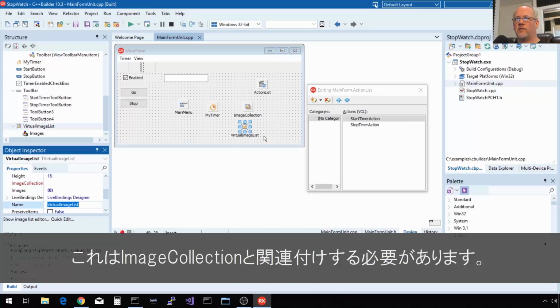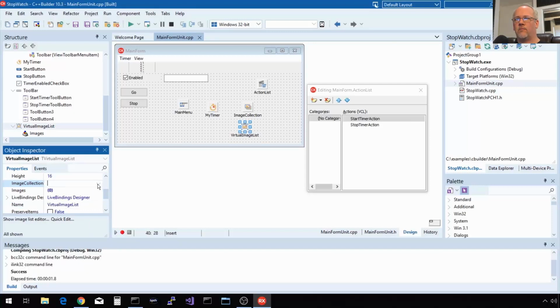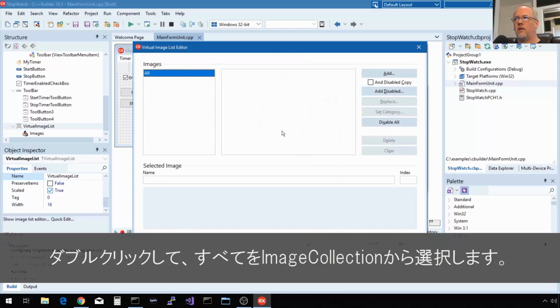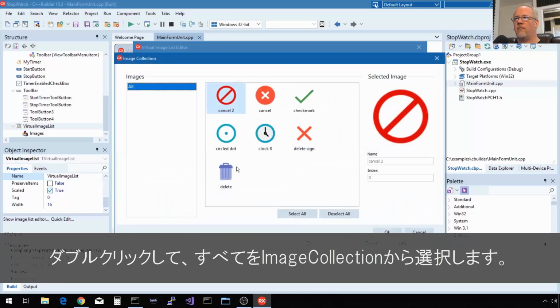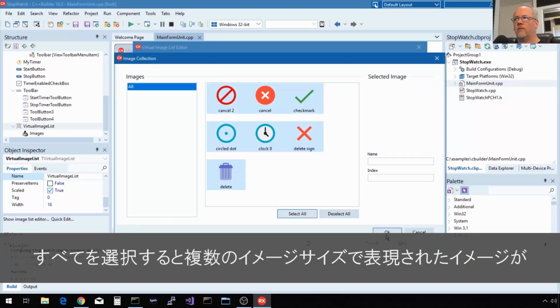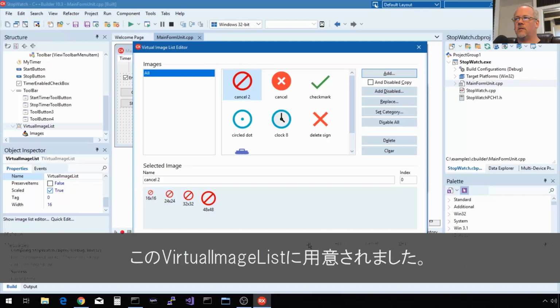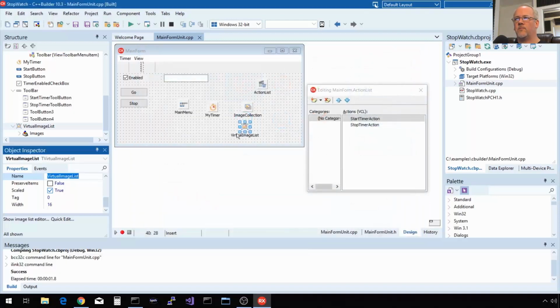And we need to associate that with this image collection. So by setting the image collection property to point to the same image collection we already created, double click it. Now we need to add everything from that image collection. So we can just do select all. And now all the image collections are also represented by multiple image sizes inside this virtual image list.